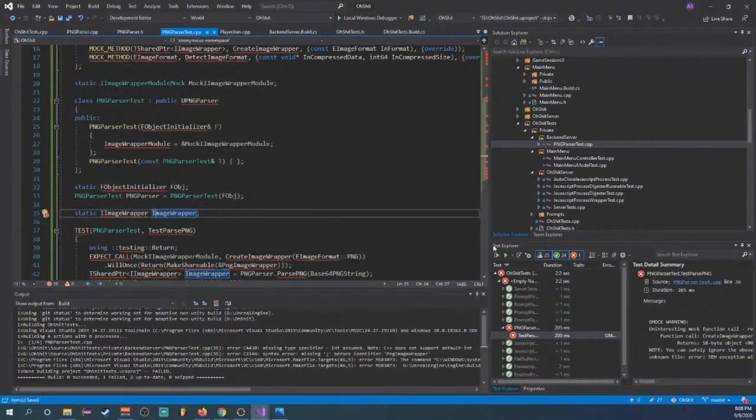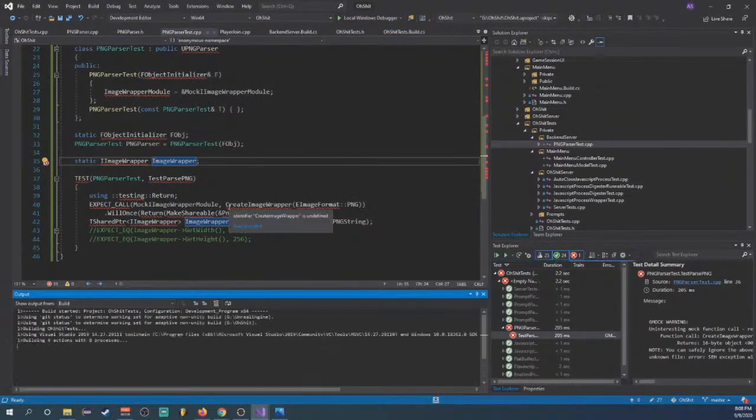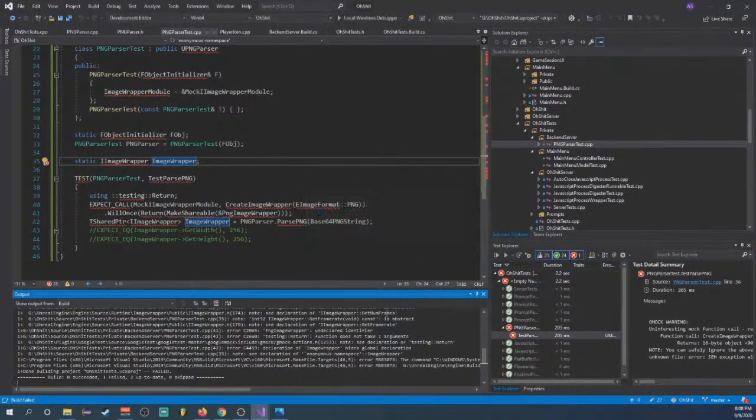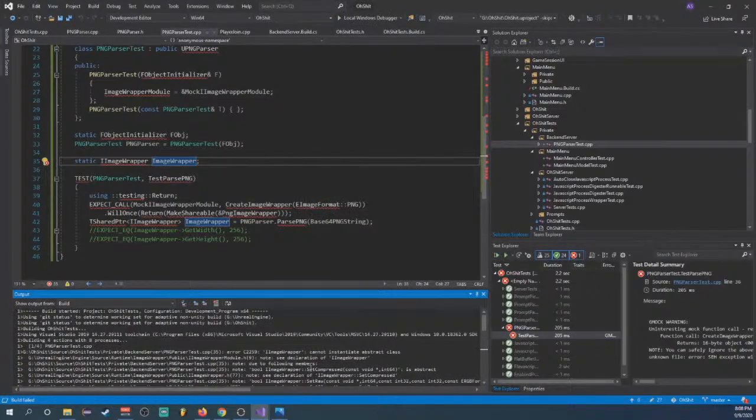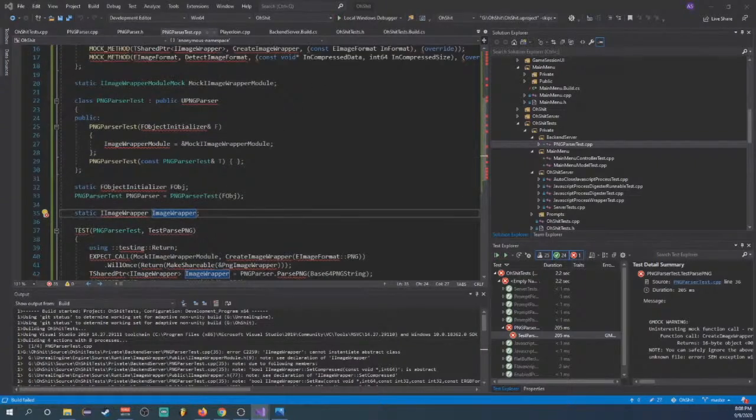Okay. What happens now? Cannot instantiate an abstract class. Right. That makes sense. Jeez, it'd be really nice if I could just import this file. Alright. I'll live.